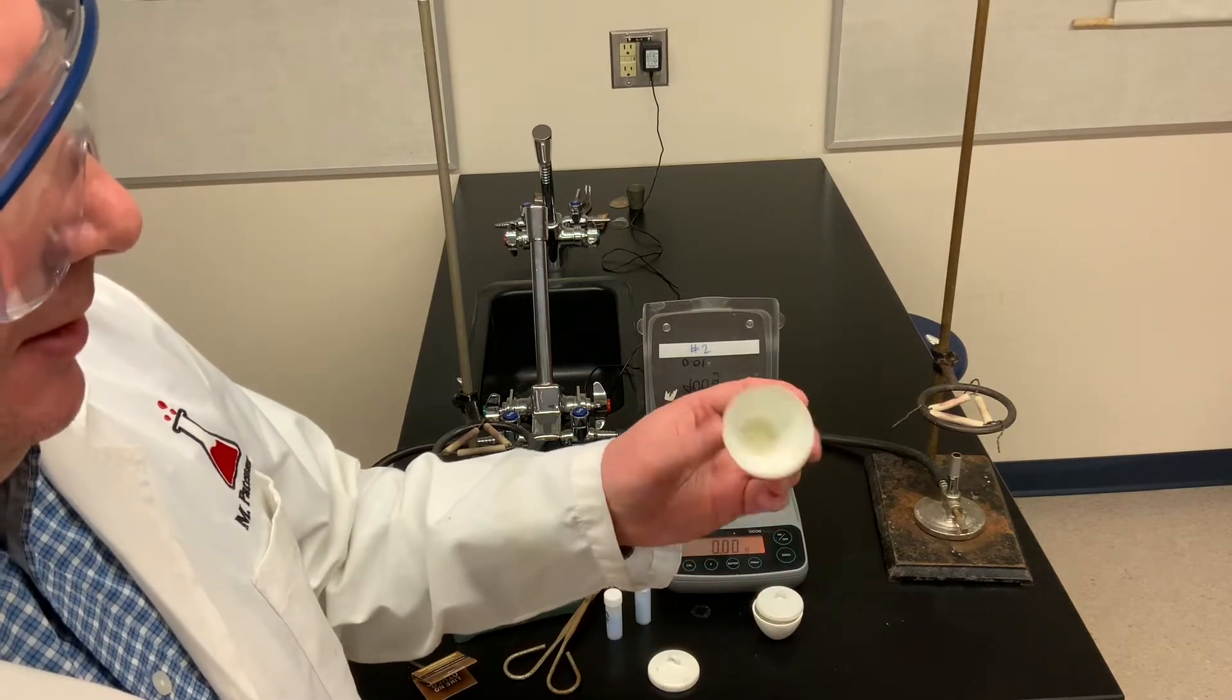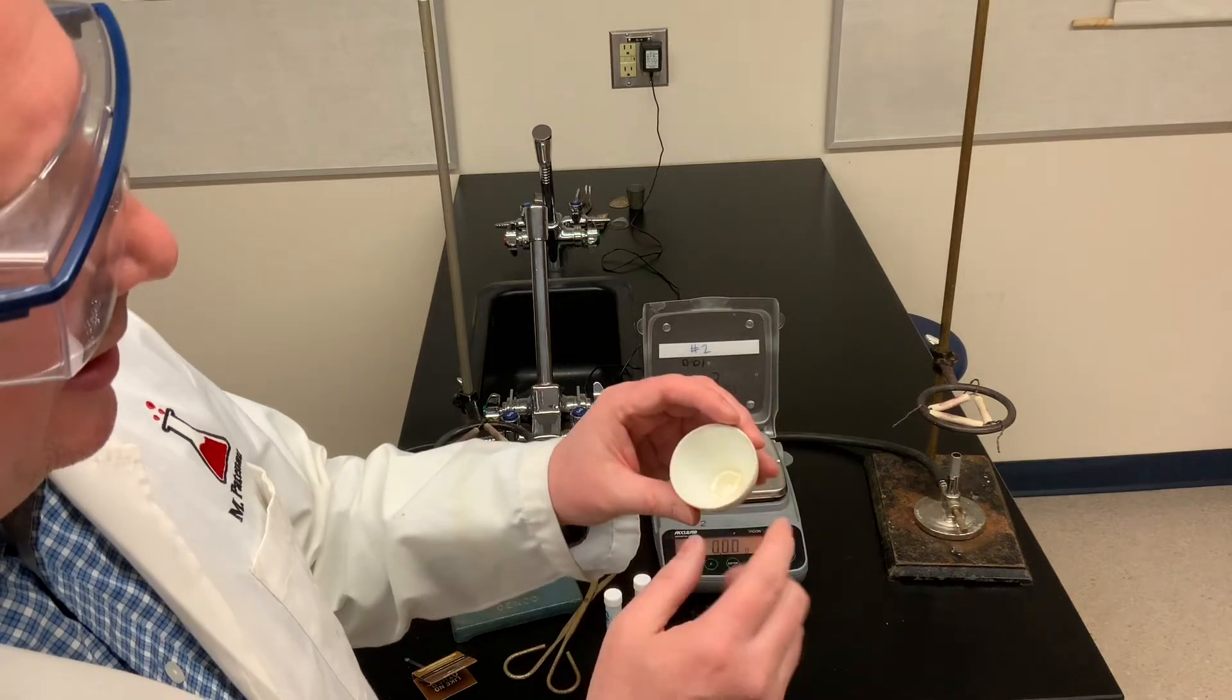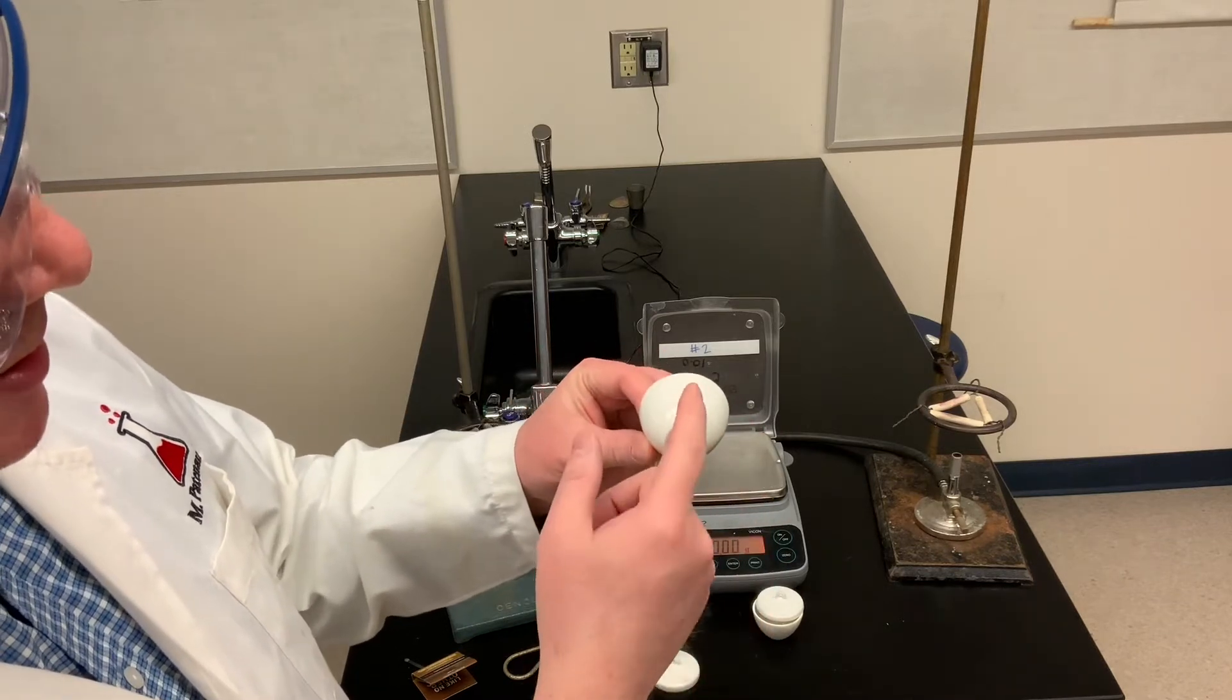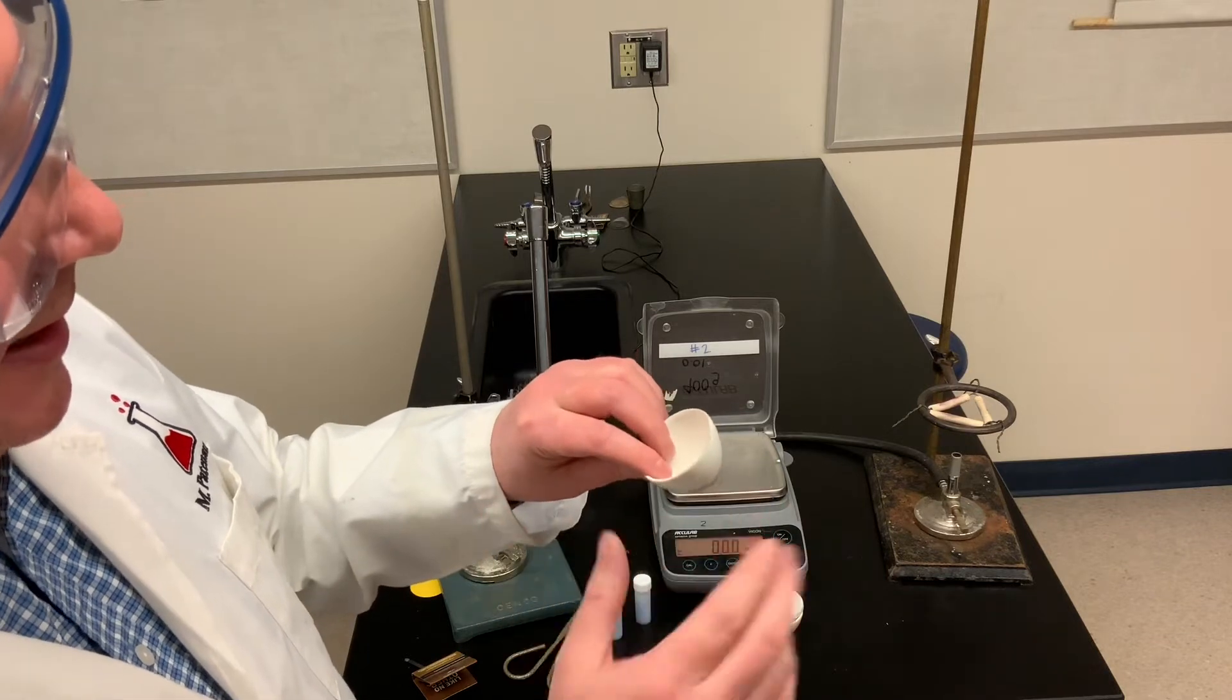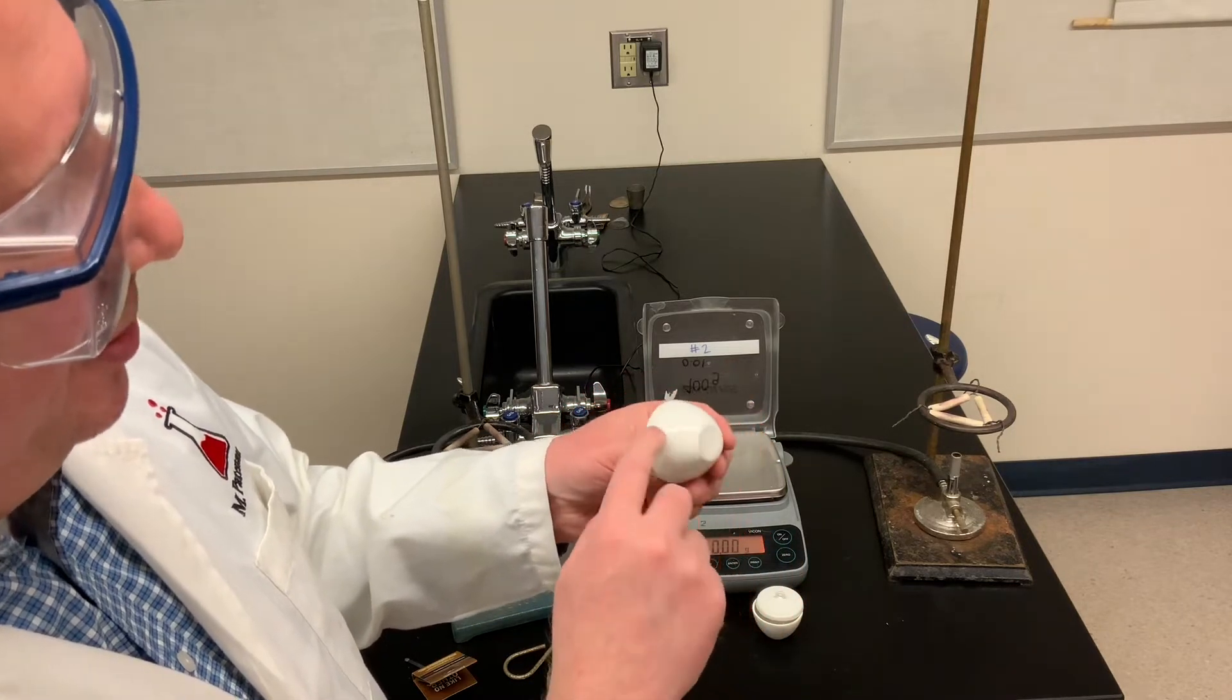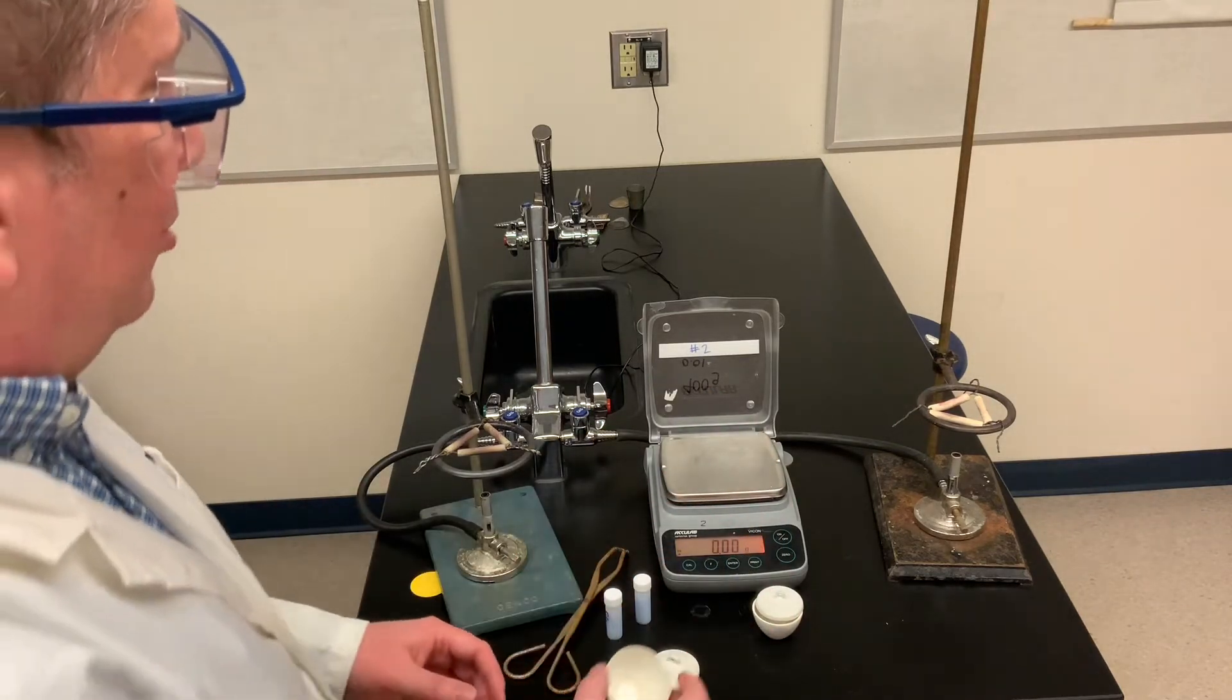We're going to be using porcelain little dishes referred to as crucibles. I've checked my crucibles, made sure they're clean and dry. We've also checked them for cracks. If you see a little crack in the crucible, it's made of porcelain. You want to check to see if the crack continues on the outside and inside. If that happens, you'll put it aside because during the heating that could break. So I've got two crucibles here. Let's start by recording their masses.